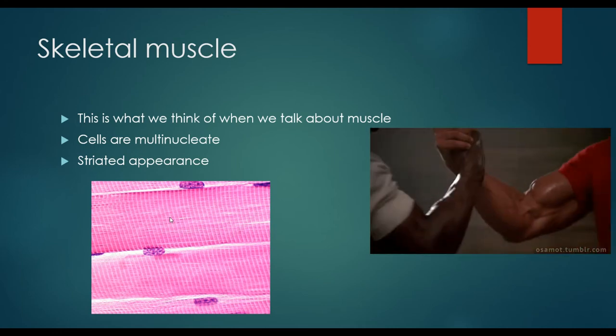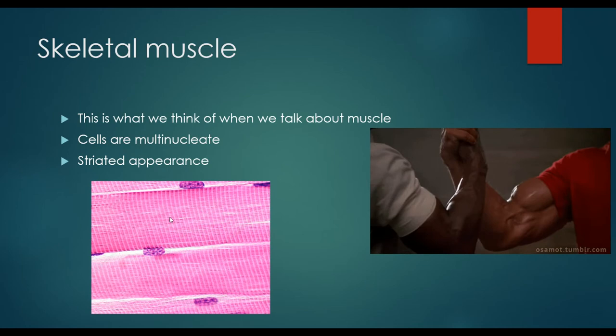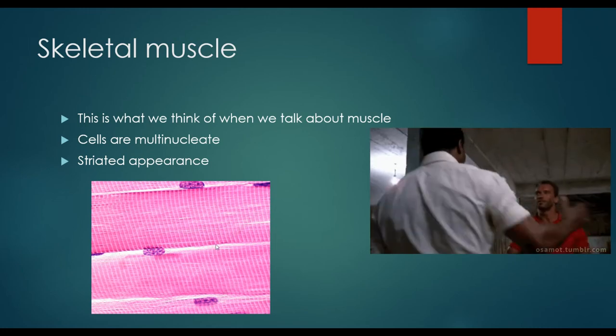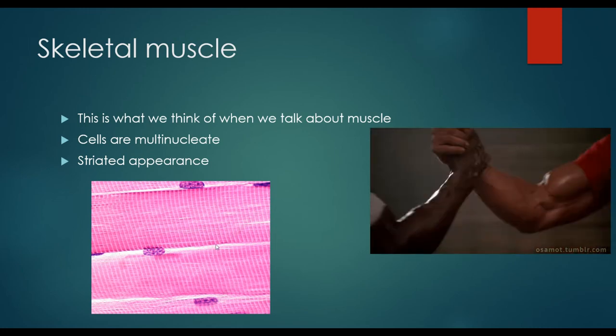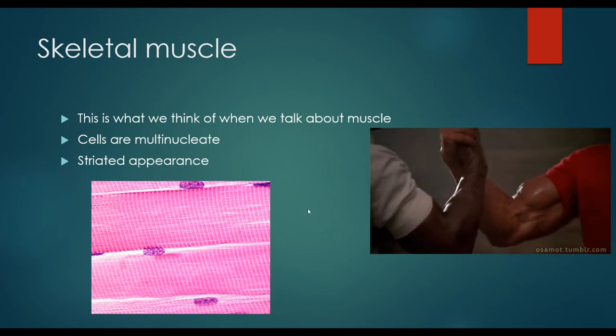A syncytium is a mass of cells that share communication directly. They don't necessarily have complete membrane separation between them and so on. Skeletal muscle falls into that category, and that's a result of it being multinucleate. It's actually one skeletal muscle cell made up of many cellular units, essentially.